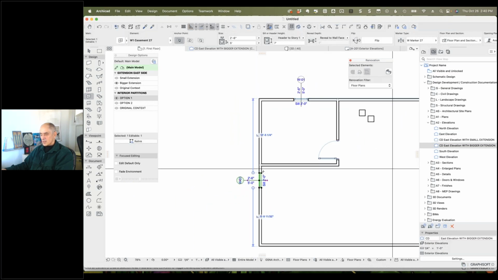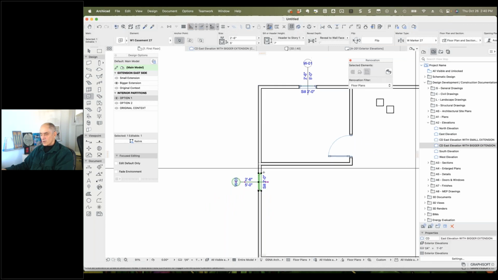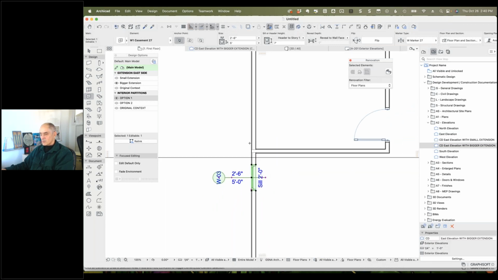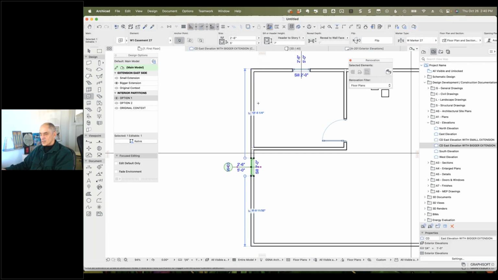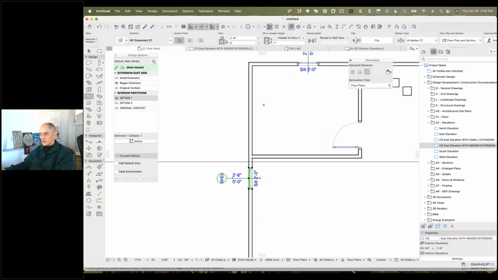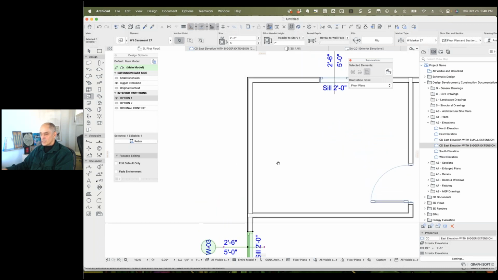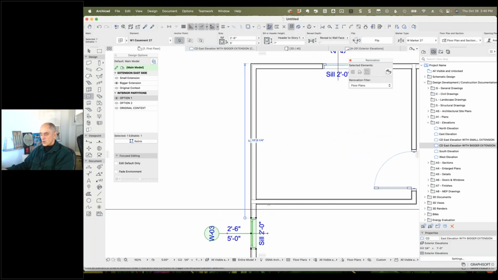Interesting, it is showing that when I zoom out. If I'm zoomed in, then it's only showing whatever can be seen here, but it's not showing it in relationship to that wall.